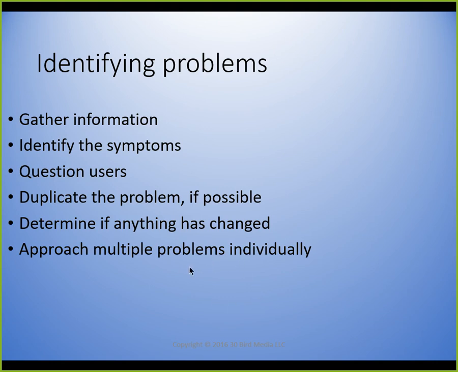Approach multiple problems individually. Don't group them together. And when you're doing things, do one thing at a time. If you do 3 or 4 and it fixes the problem, you don't know what fixed the problem. And you could introduce other problems when you do that. So one thing at a time, one problem at a time, systematically.